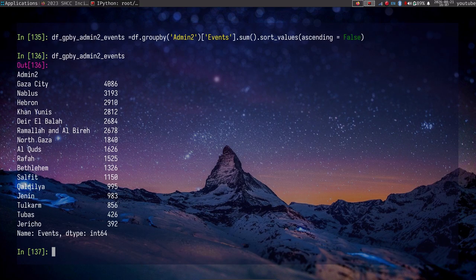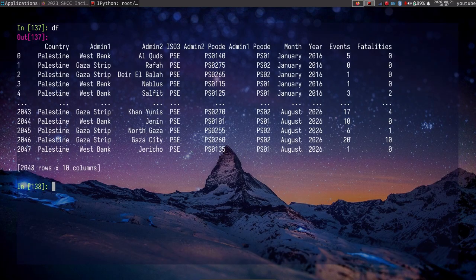Gaza City had 4,000 events and Jericho had 392 events. So now we're done with the analysis of admin 2, and now let's see which month has got the most fatalities and most events.